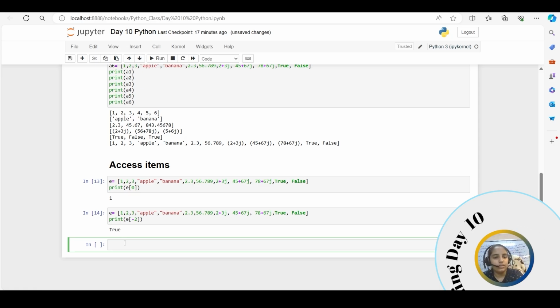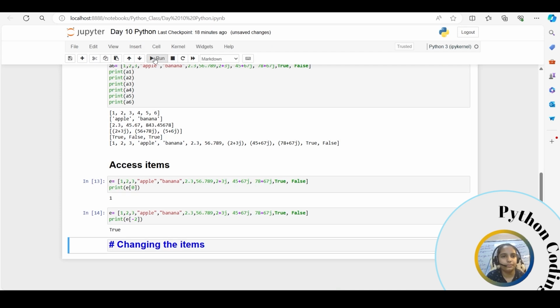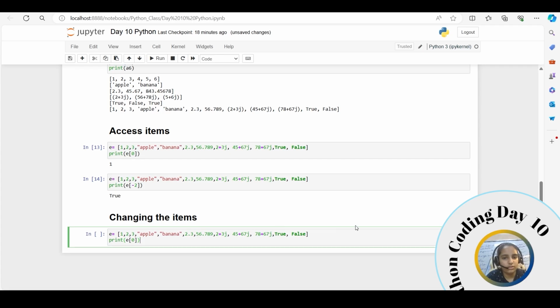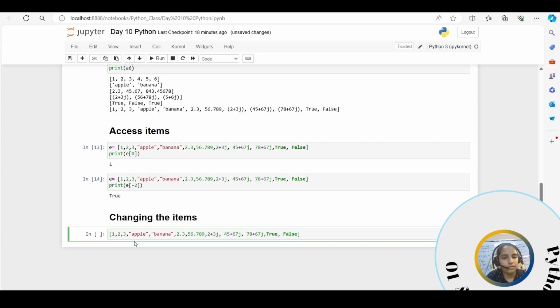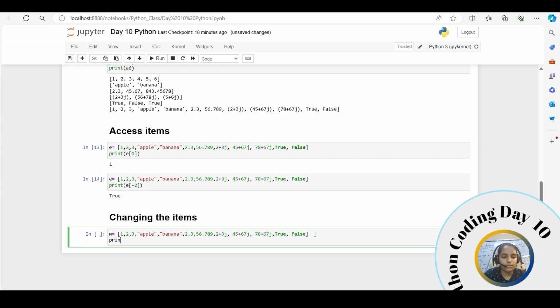Now we will learn how to change the items in a particular list. Changing the items. Let's give this as a heading also. Now we will just paste this. Just copy it, and over here we will make a variable w maybe, and then we'll write print.